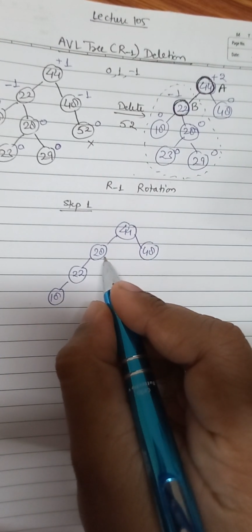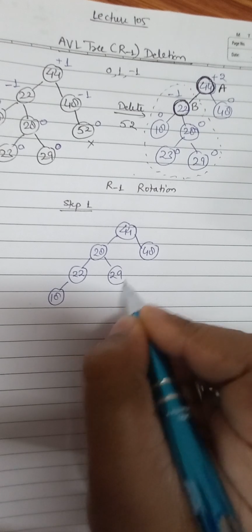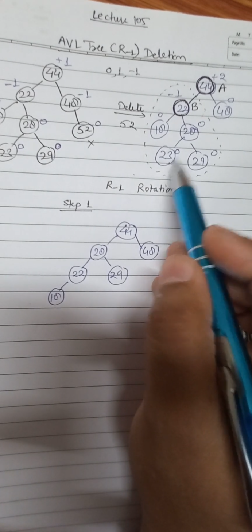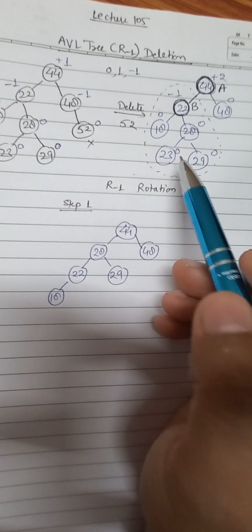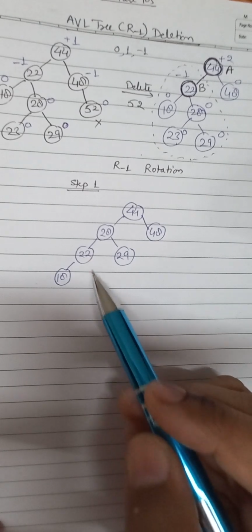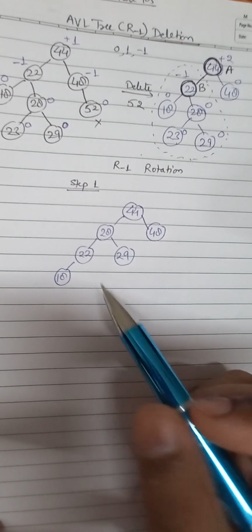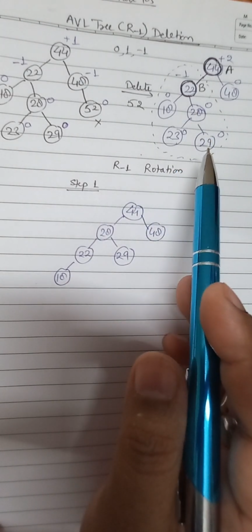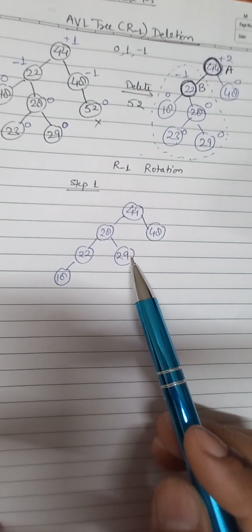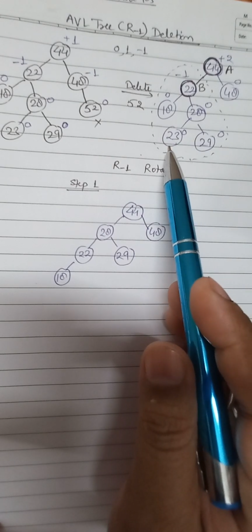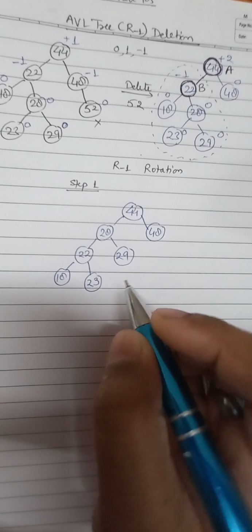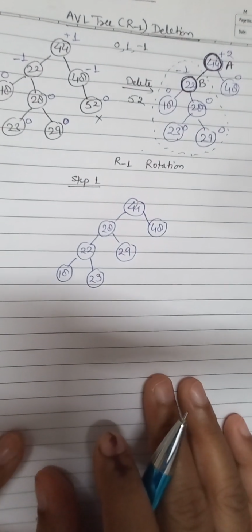After that what is there? 29 is there, and here 23 is there. So we can't write 23 here. As it is based on the property of binary search tree, we are able to see that it can come on the right hand side of the 22. 28 directly is coming after rotating. So 23 is also there, so we can add 23 here. After 22 we can add 23 based on the binary search tree property, right?